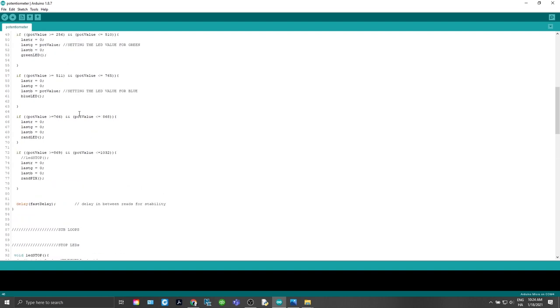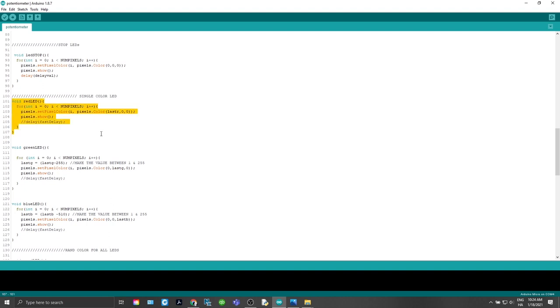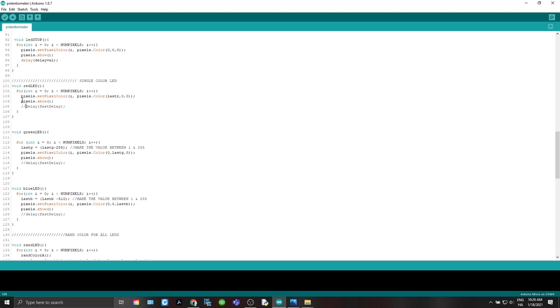Where'd it go? Here we go, red LED. Basically, what we're saying here is for each NumPixel that we have, and remember, we set NumPixel to 16, we're going to start at 0, and then we're going to add one more. So it's going to loop through all our pixels, and it's going to set that pixel right here, pixel I. So that could be 1, 2, 3, 4, 5, 6, whatever. And the pixel's color, we're going to say last R for last red. And then we're going to set green and blue to 0. So remember, R, G, B. And then pixel shows comes in and actually sets that pixel to that color at that brightness.